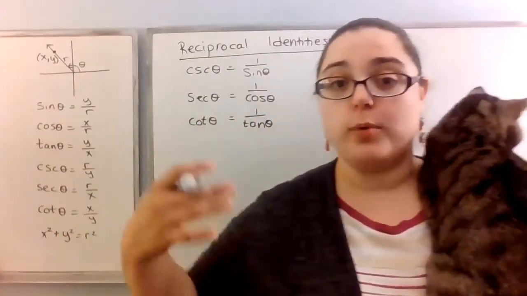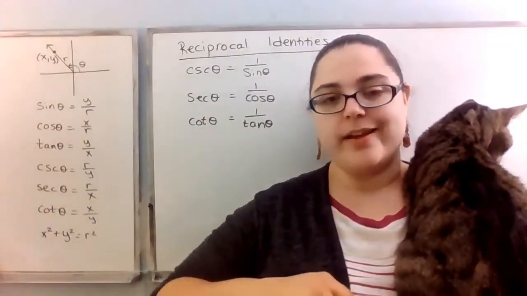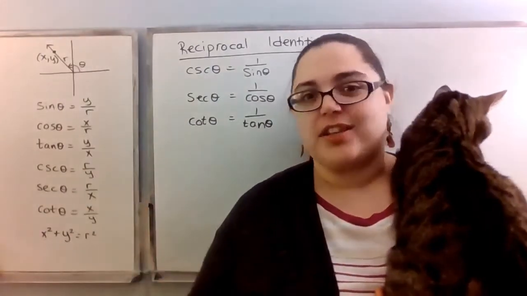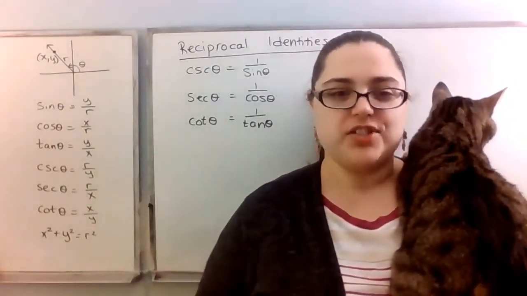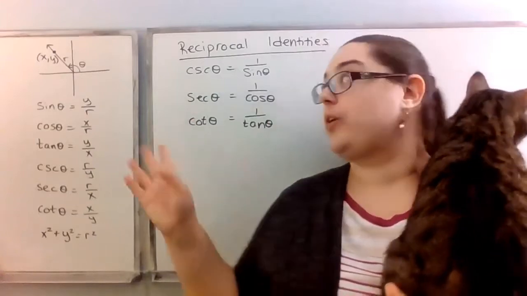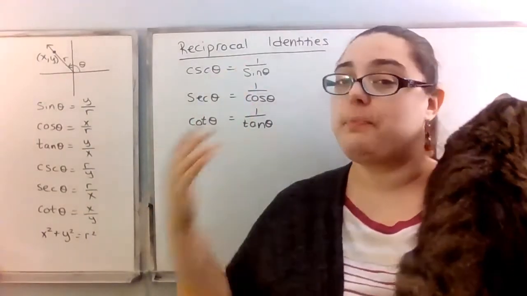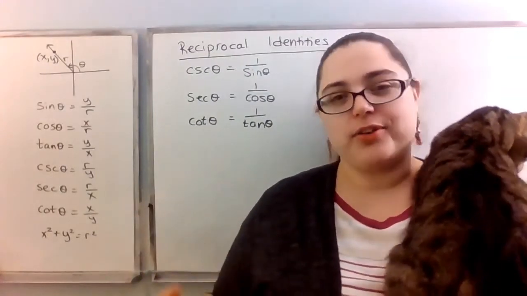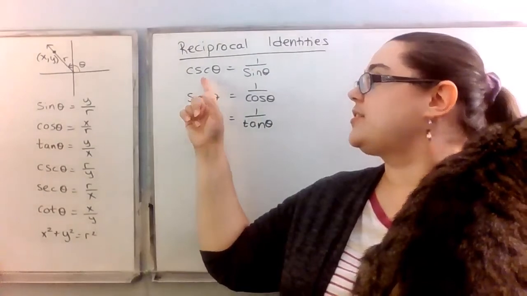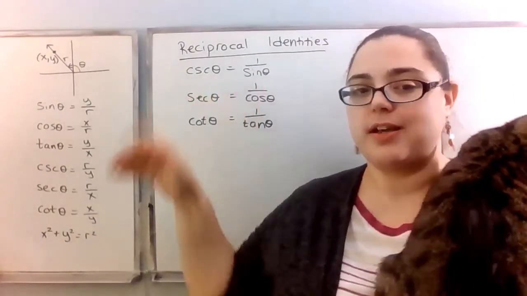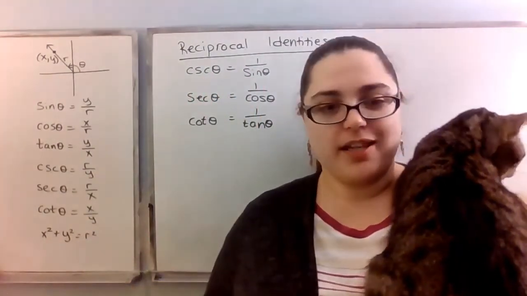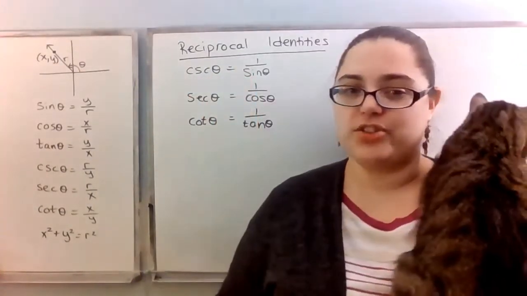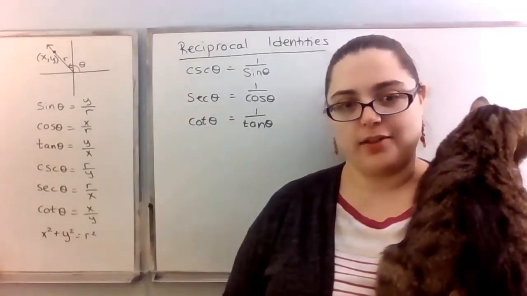Now, it's important that you remember that these are reciprocal identities, because if you think of it as a formula of like 1 over, then you're just giving yourself complex fractions to simplify, which is going to be a pain to do. So we're going to write this notationally, but it's better to remember it in terms of reciprocals. Also, you can remember that since cosecant and sine are reciprocals, then sine is the same as 1 over cosecant. Right, so I could have written sine theta equals 1 over cosecant. That relationship would hold as well. So it kind of flips either way.